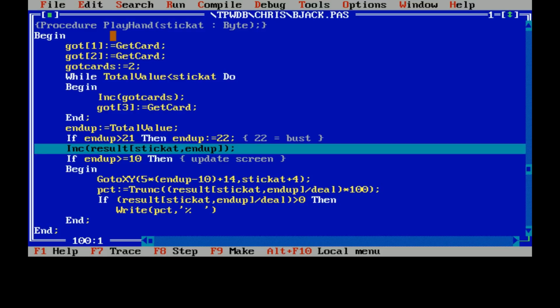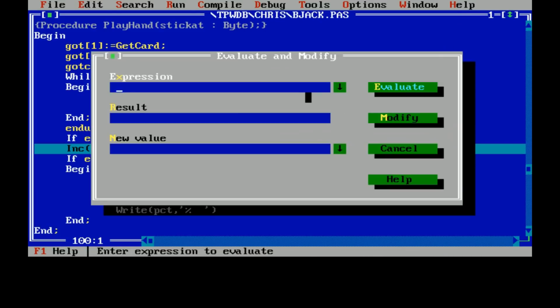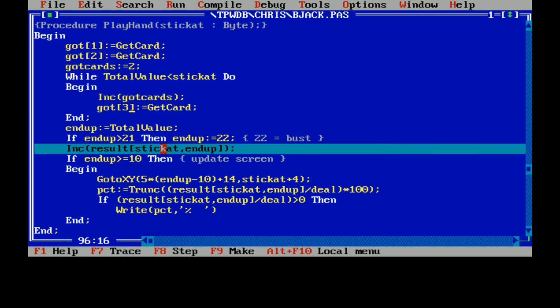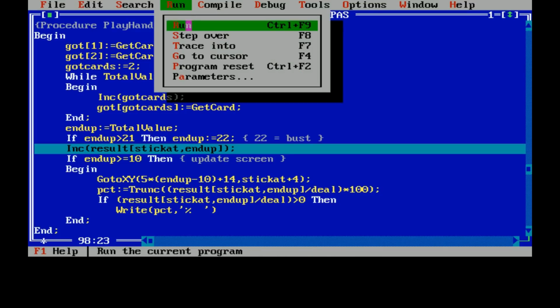I need to look at the code above. So we take one card, we take another card, we set got starts to 2. While the total value of our cards is less than where we're sticking, we increment the number of cards we have, and we set card number 3 to be a new card. But that's not right. That's just the third card. And so what's happened is that the remaining 2 cards in my array are left as uninitialized variables, which can amount to a very large amount. So what I will do is, I can't change this in break mode, so I'll have to rerun it, but I am going to change this to actually set the correct card in the array to the new card. And let's run this, and I'll leave the breakpoint there because we shouldn't actually ever hit it if I've correctly modified this program.